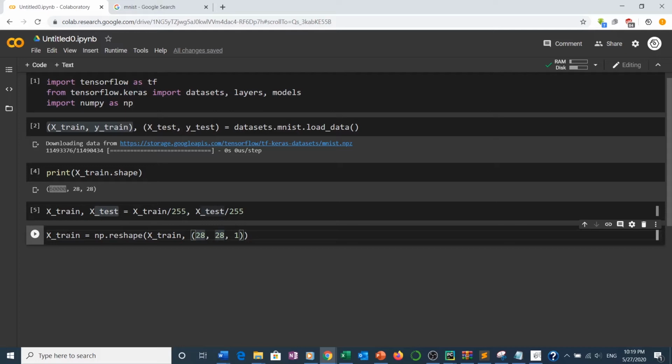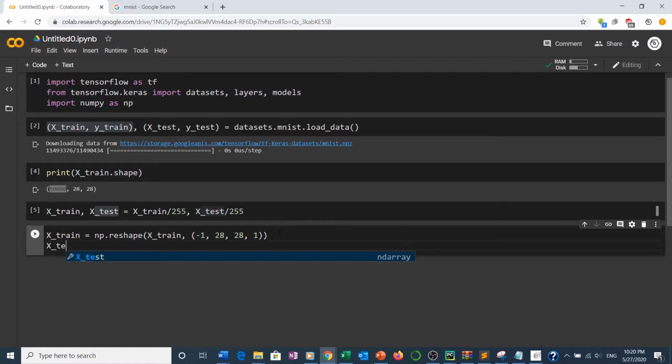And since TensorFlow requires us to input 4 dimensions, here we put a -1 so that the NumPy library will automatically assign this value for us. So here it should be 60,000. We could either manually input 60,000 or put -1 and let the program figure out what number should come there.